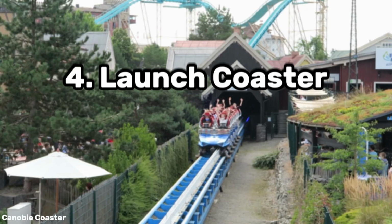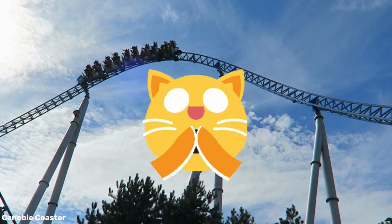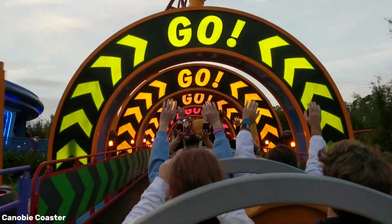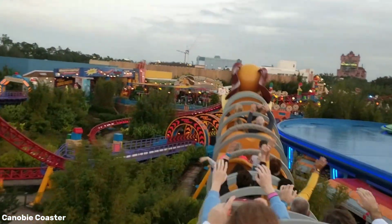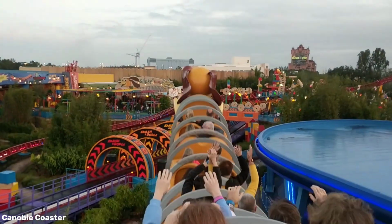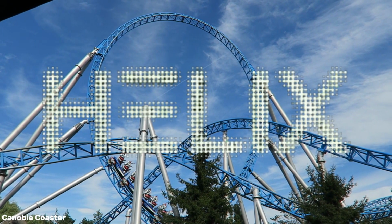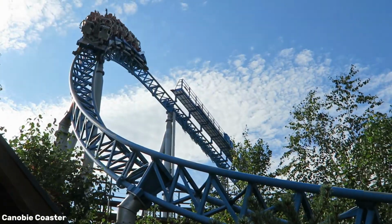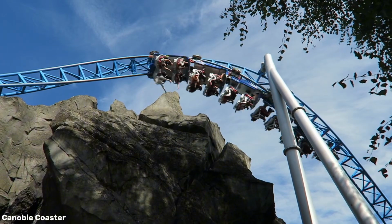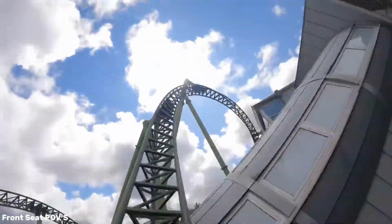Moving on, we got the Launch Coaster at spot number 4, and the Mack Rides Launch Coaster model is very versatile. For example, you have Slinky Dog Dash at Disney's Hollywood Studios, which is a family coaster of course. This roller coaster pulls some mild forces, but it still is a great family coaster. On the other hand, you have great rides such as Blue Fire and the amazing Helix. Blue Fire combines a great and whippy launch with amazing inversions and mild airtime. In my opinion, Blue Fire is just a slightly above average ride. But then on the other hand, you have Helix, which is a world-class ride.